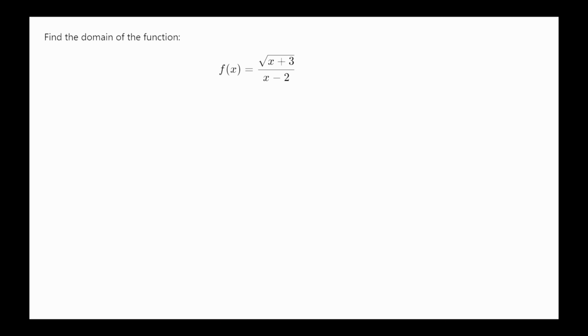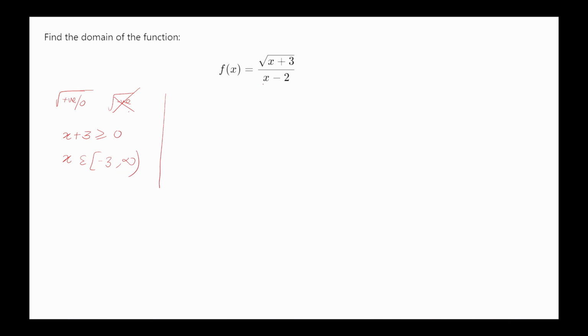Now let's take this one for example. Find the domain of f of x equals root under x plus 3 upon x minus 2. So what do we know about root? Inside the root, I must always have a positive value. I can also have a 0 value. However, if I have a negative value, this wouldn't be possible, because I cannot take the square root of a negative value, right? That means from here, first, x plus 3 should be greater than or equal to 0. So from here I get x belongs to minus 3 to infinity. This is the first part of the domain that I've gotten.